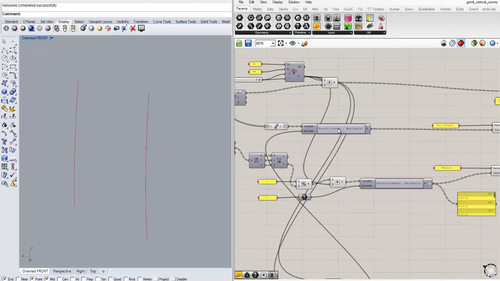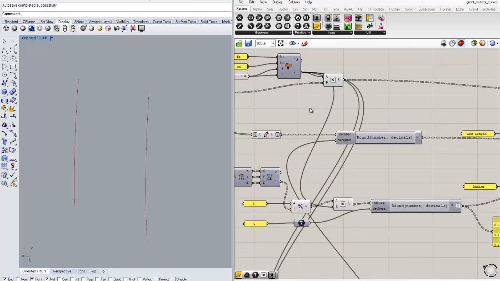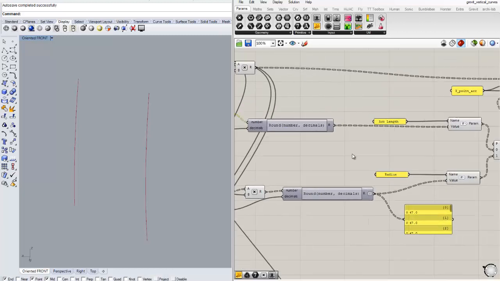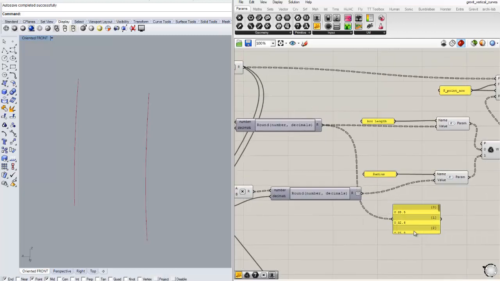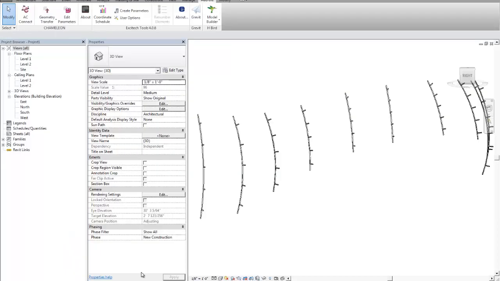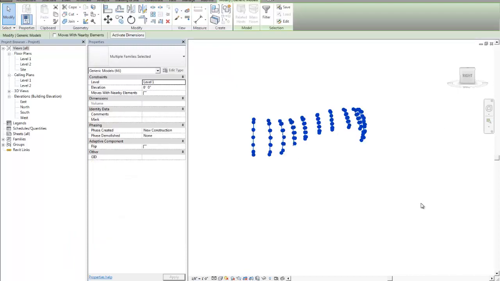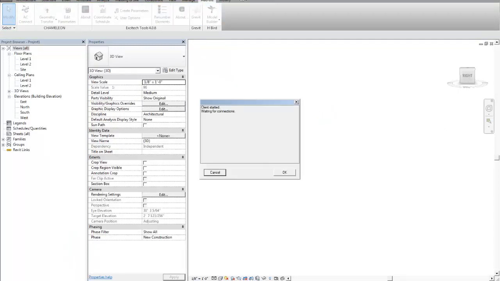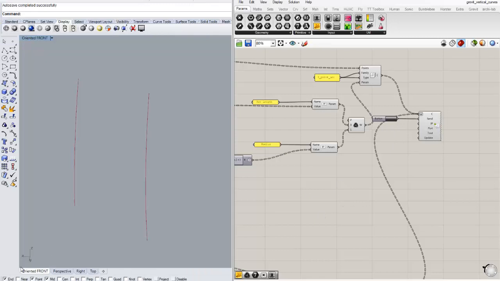And then same thing for arc length. So let's do the conversion and then use that. There you go. Alright, let's export this again. I'm going to delete all these. Import.